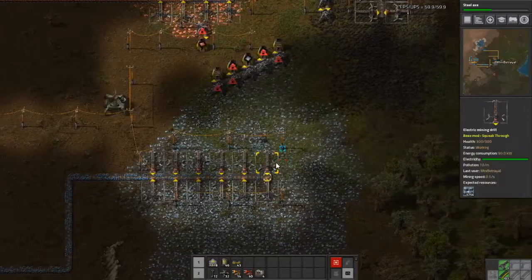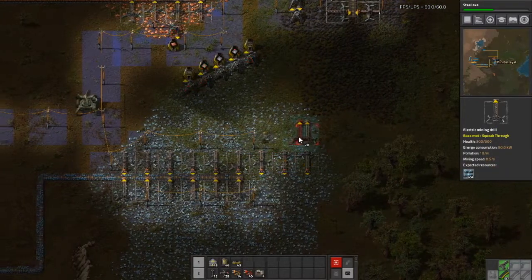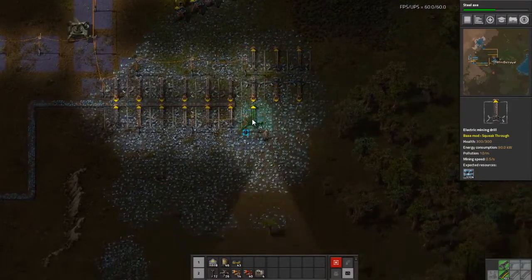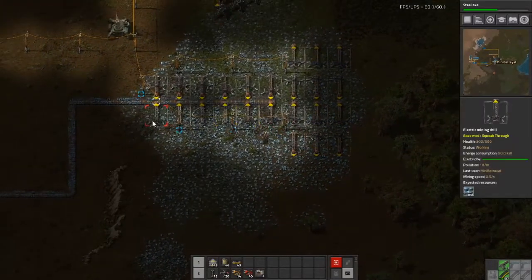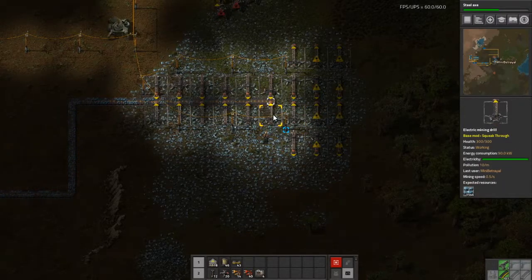So we've got 6 on each side at the moment. Let's see, 3, 4, 5, 6, and 1, 2, 3, 4, 5, 6. So that's 12 on each side. Last I checked, I think it was 13 on each side.